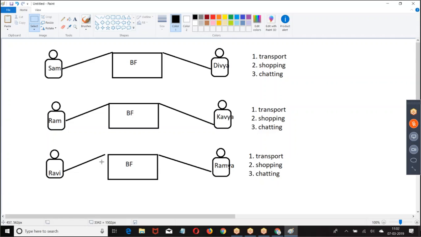Why? Because you are claiming yourself as a boyfriend. If you are claiming yourself as a boyfriend, you are offering these 3 services. But how you offer them will change from person to person. The 3 services are mandatorily given, but how you provide is up to your choice. I hope you are good with this. Clear? Okay. Now this same concept we call an interface. When a class says it is implementing this interface, it has to define these 3 services. Any class that says I am implementing this interface has to define every method that is given in the interface. Look at the point.